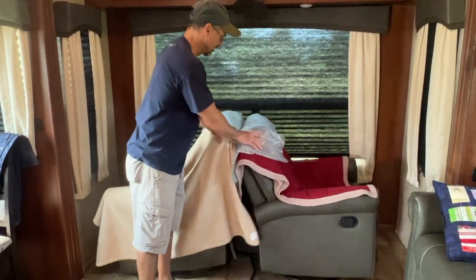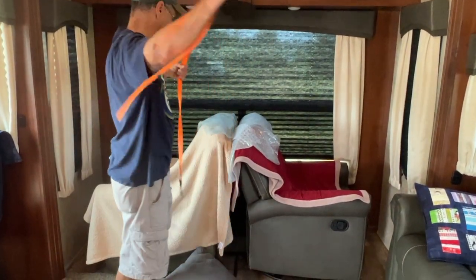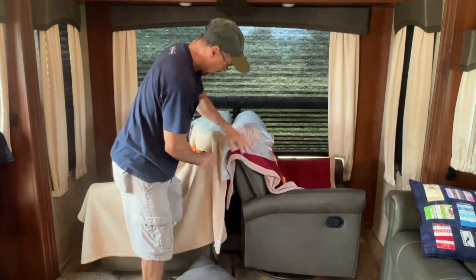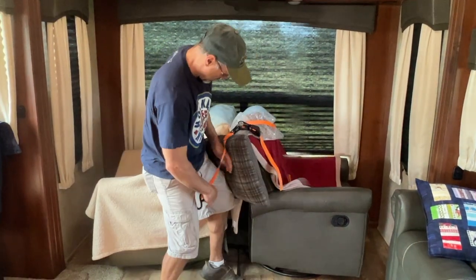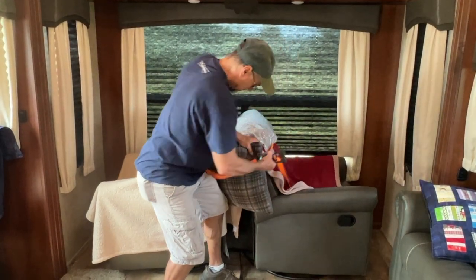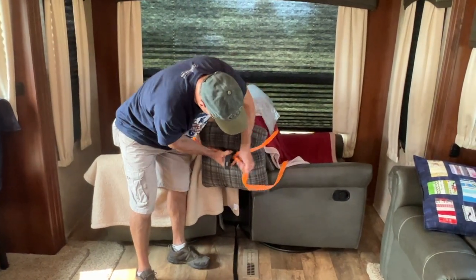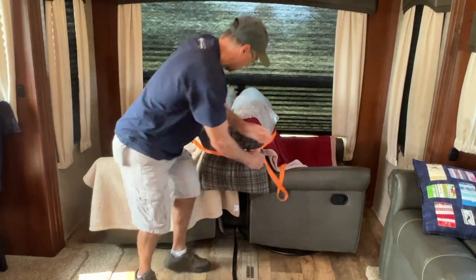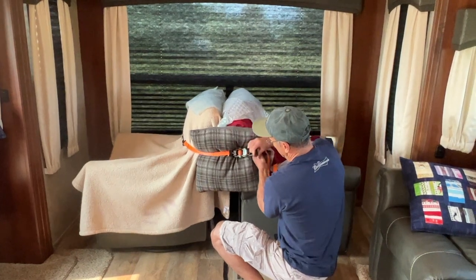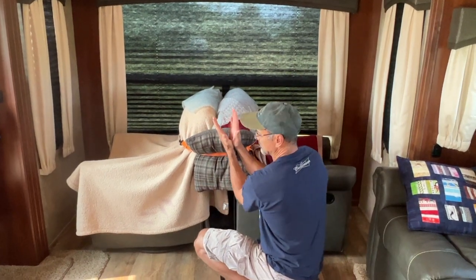It's still not secure, but I put a ratchet strap. Go around in the back. I'm going to put a pillow right here. I'll put the ratchet strap midway right here. Tighten down, and then I just tighten the ratchet strap a little bit. Not too tight because then these chairs will squish in together like that.